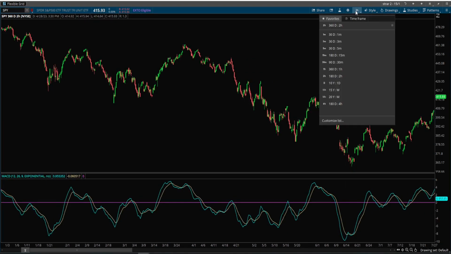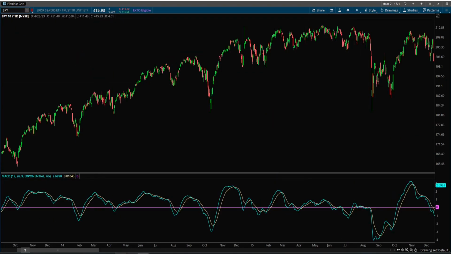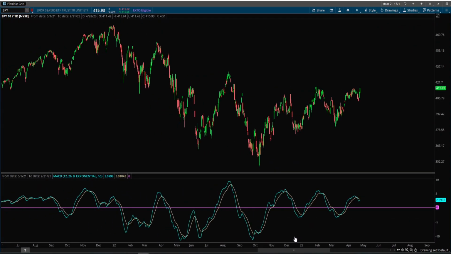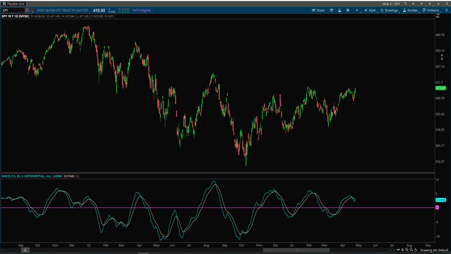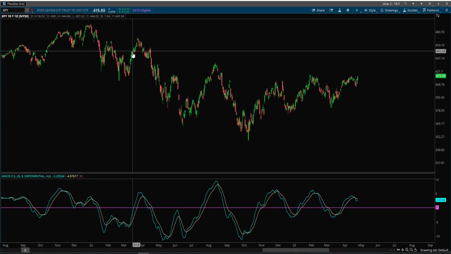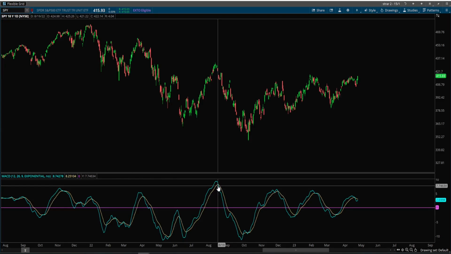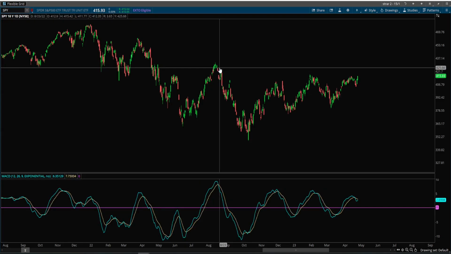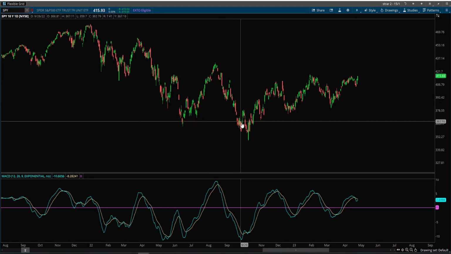So we can go to more of a daily chart. Oh, my charts are kind of acting up a little bit right now. All right, so here we are on the S&P 500 daily chart. And in this range, it's been a really useful tool here. As you can see, we'll start here, getting a bearish cross to the downside, leading to a strong downtrend here, right?